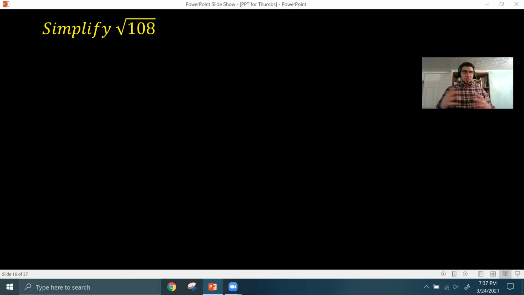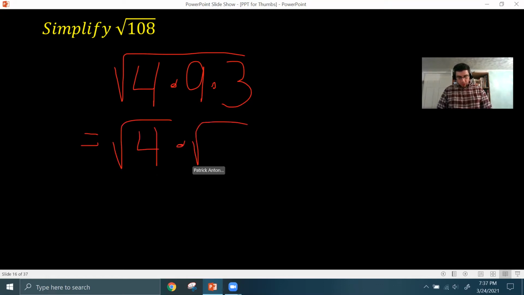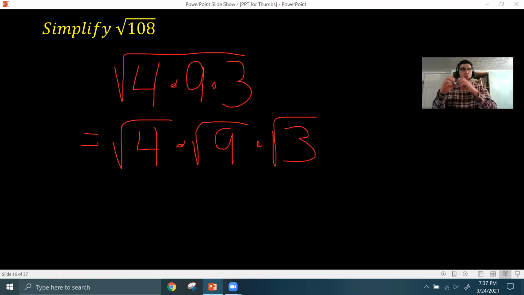So we'll start with one with just numbers. There's no variables in this one. First thing you want to do is figure out any perfect square factors, because you can take the square root of those. Turns out that the square root of 108 you can break up into 4 times 9 times 3. You want to do that first because you want to find the numbers that you can actually take the square root of. Okay, and then using that square root product property, you can break the square root up into a product. Now, I know that I don't just have the square root of something times the square root of something. There's a times something else, but the property applies no matter how many times you multiply. All right, so I can break this up into 4 times 9 times 3.